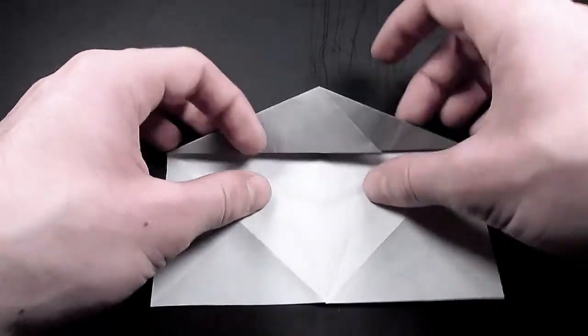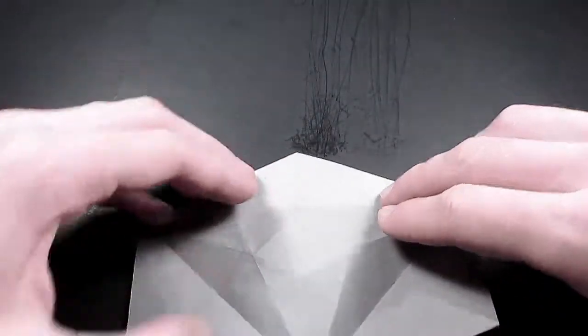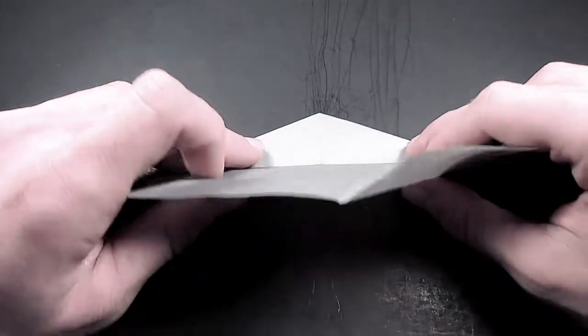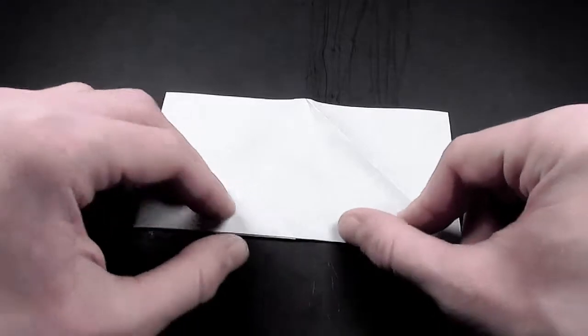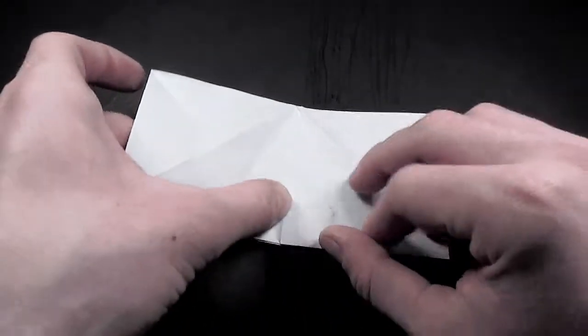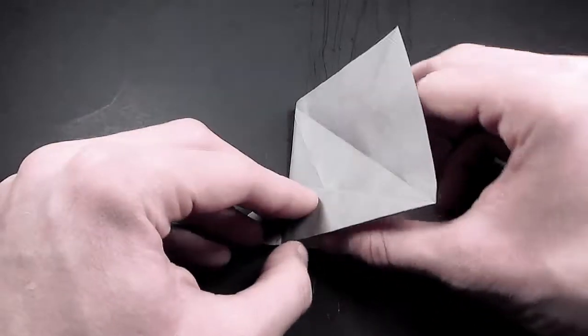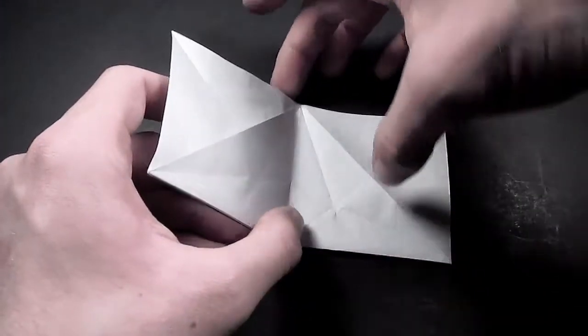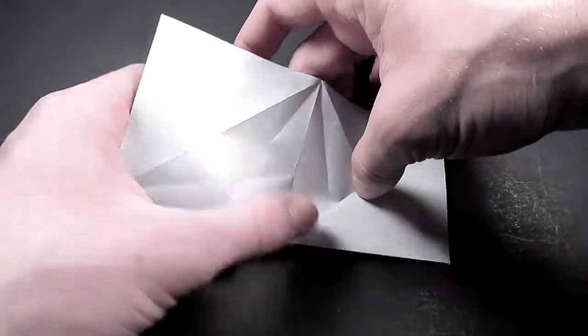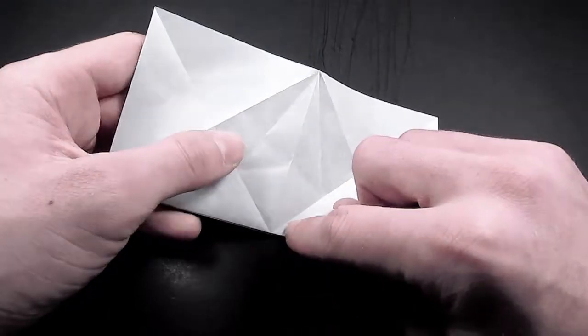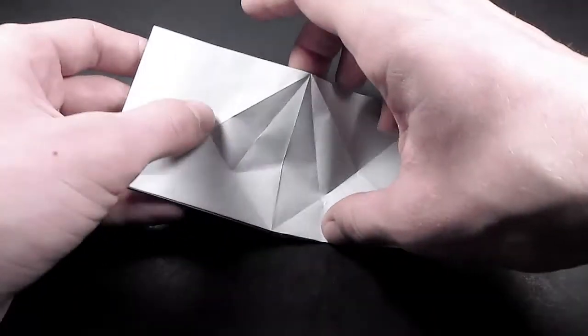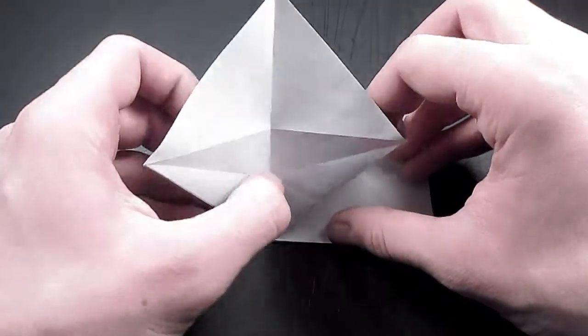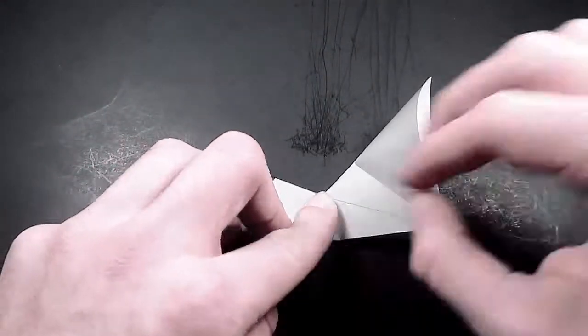And, now, let's turn over, left to right. Then, we'll fold this half of the paper up on the existing midline crease. And, now, what we're going to do is fold in half, from left to right. But, as we do that, let's take this flap here, and bring it down, using the mountain fold that's, using the existing mountain fold and the existing valley fold. So, just fold it over, and flatten.